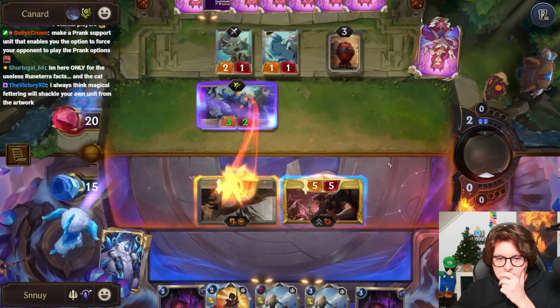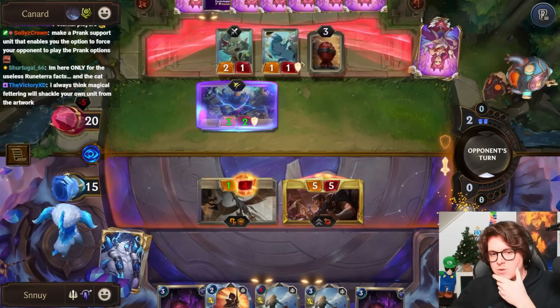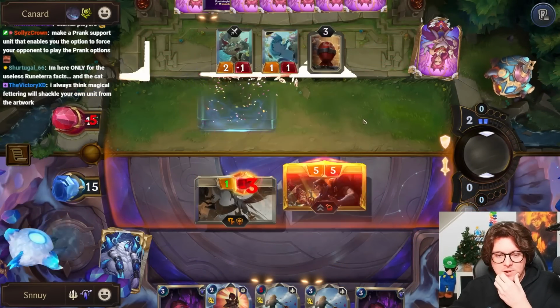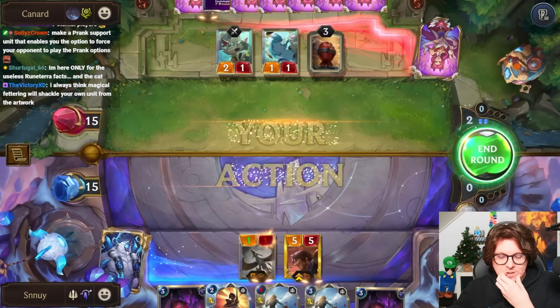We do what is right. I'm gonna do this because if I don't pull this, they block the Garen with the 3/2 and then they drop the bomb on Garen. I think it is a drop the bomb.